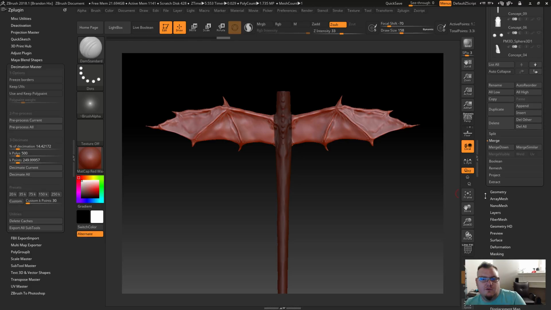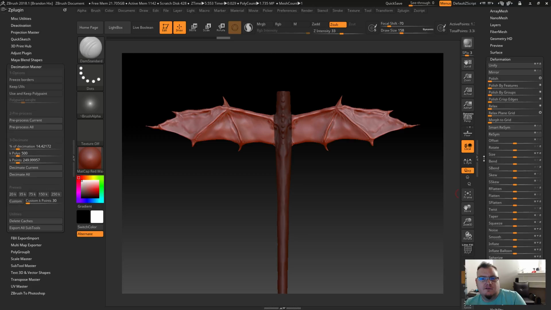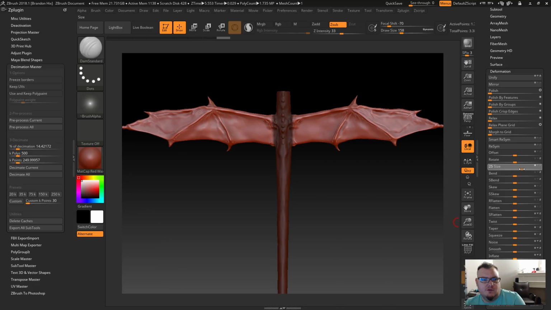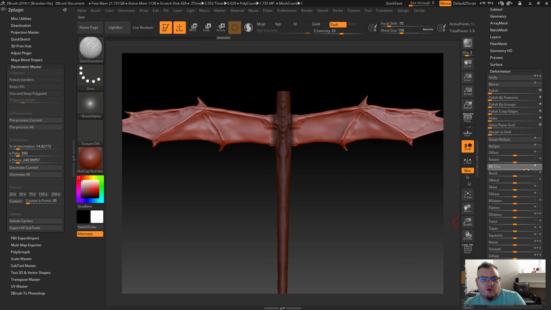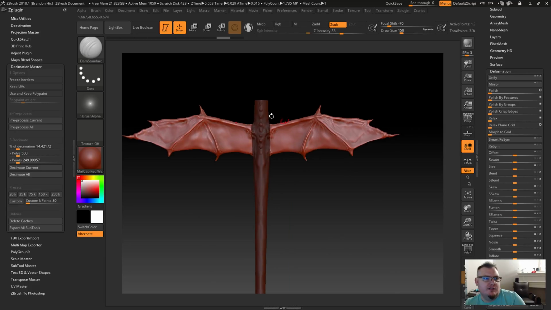And let's try with a deformation to see if we can get this to stretch out. If that doesn't work, I'm going to use the transpose, but let's start with this and see if this works. So we can use size, see if that will do it in the X direction. And yeah, that'll do it. So if we're okay with it being able to stretch and elongate the wings like that, we can do it that way. And just pull those out like that. That's one way to do it. So if we hit Control Z to undo that, here's another way you can do it.